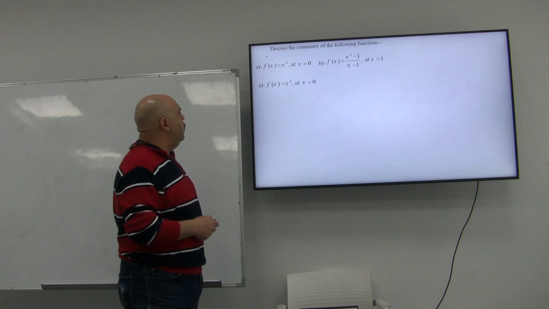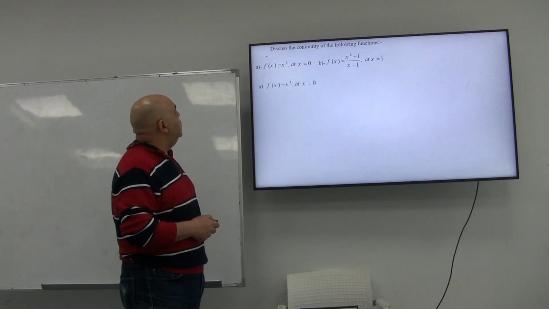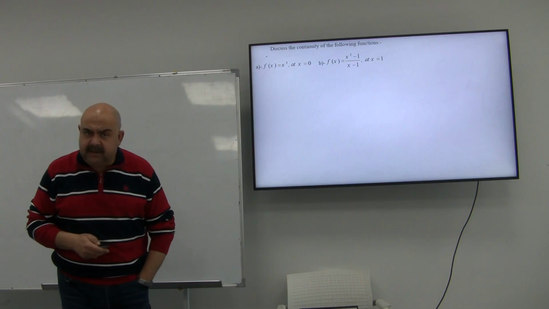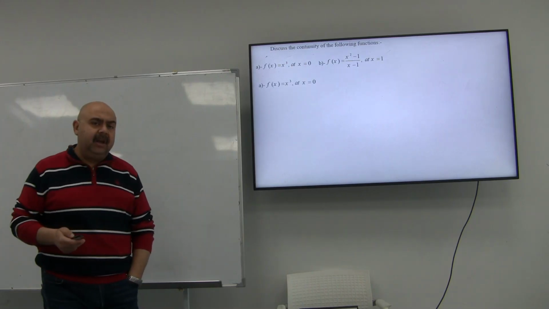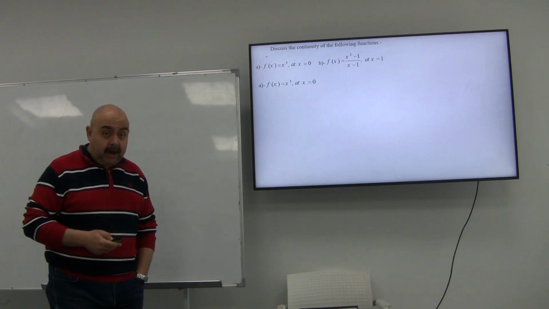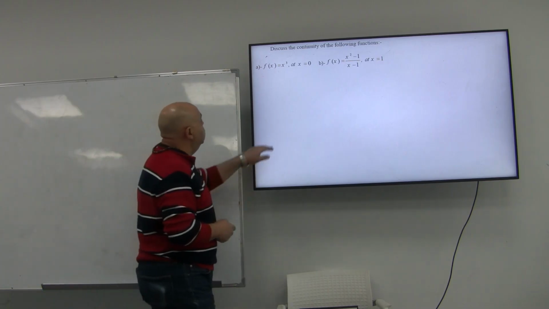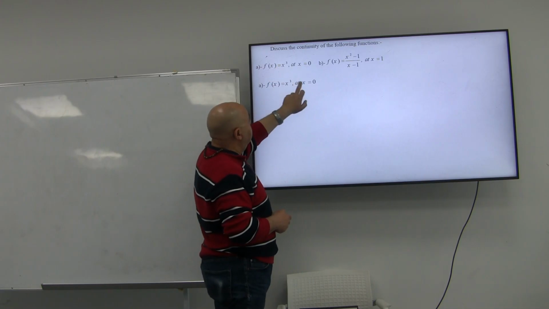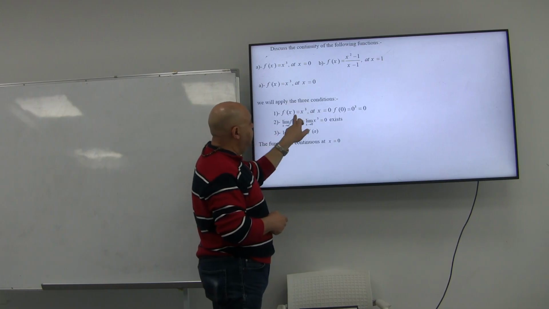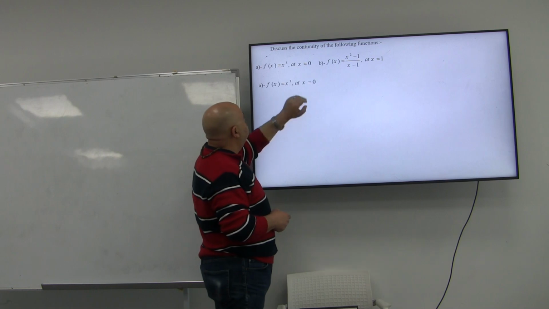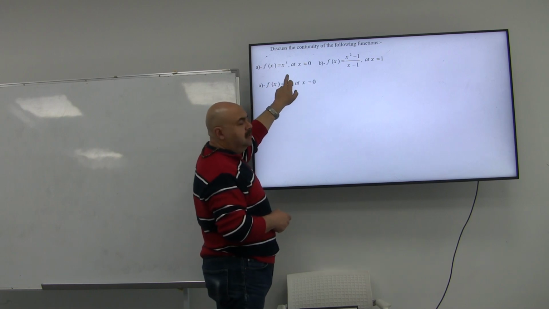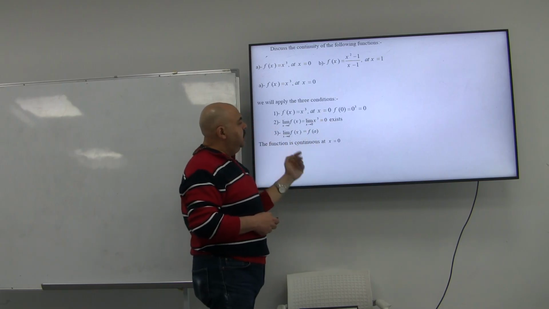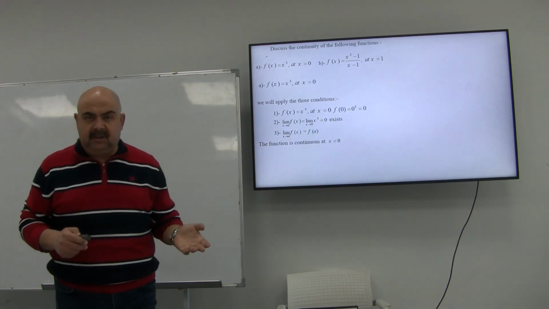You will have here more than one problem to study the continuity. Let's study the continuity of f of x equals x cubed at x equals 0. This is really very simple to check. All I have to do is check that the function is defined at x equal to 0, and it's really defined: at x equal to 0, y will equal 0, so the value of the function is defined, equal to 0. Then I will get the limit of x cubed once x tends to 0, which also exists and equals 0, both of them equal to each other. Then the function is simply continuous at x equal to 0.